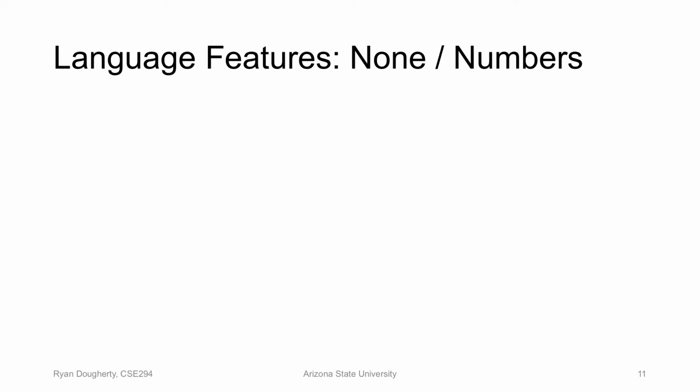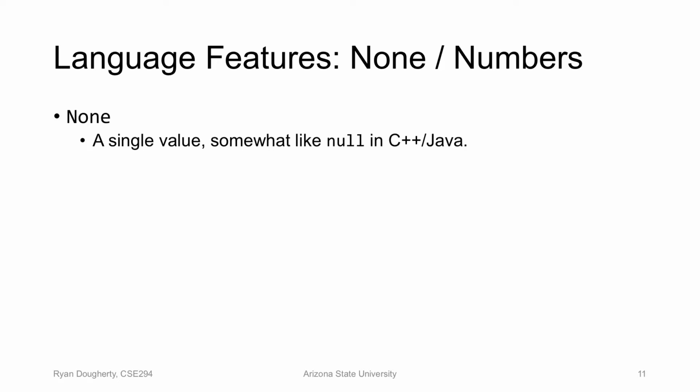So we did all this. So you may be thinking, well, we have these integers, we have this list thing, we have these tuples you're talking about. What about something that's like a null in Java? Well, that's actually what is called None. So None is just basically null in Java. It does pretty much exactly the same thing. It signifies the absence of a value. It means literally nothing.